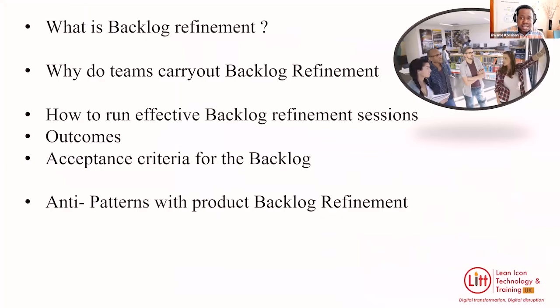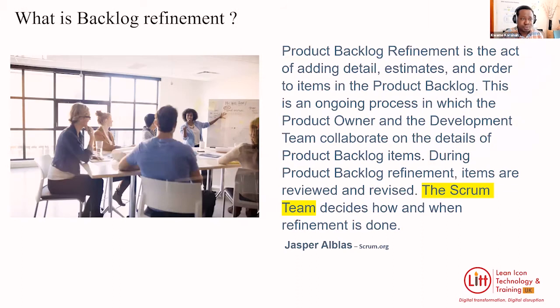And the preamble for this particular session is we are looking at what is backlog refinement, why do teams carry out backlog refinement sessions, how to run an effective backlog refinement session, and I was looking at touching on acceptance criteria for the backlog, but I would put those to the next sessions. And what are some of the anti-patterns with product backlog refinement? We'll look at those. So what at all is backlog refinement?